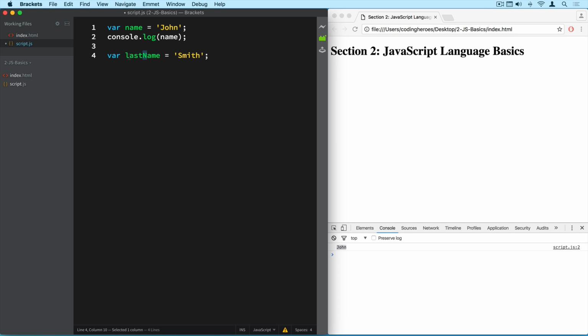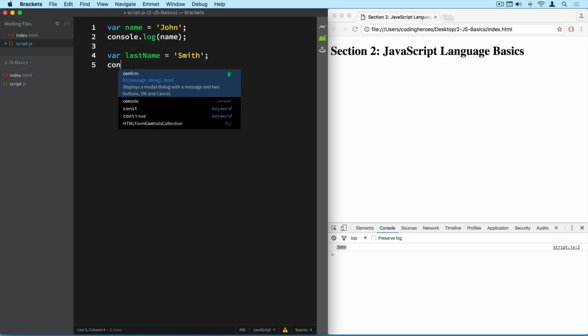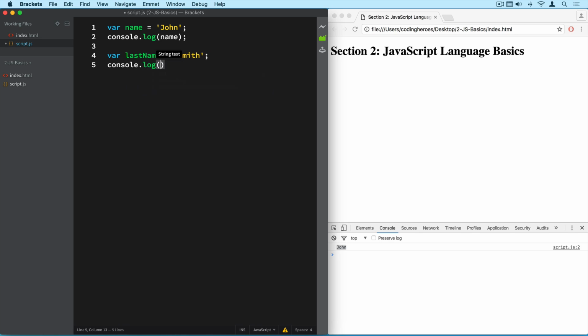And that's something we usually do in JavaScript or even in other programming languages when we declare a variable name which is composed of two parts, so last name. So then we write the second part with a capital letter here. And this is called camel case. And we could even go ahead and make this longer, something like this. So this is not necessary for now, so let's just keep it like this. And once again, let's log this. Console.log and last name.